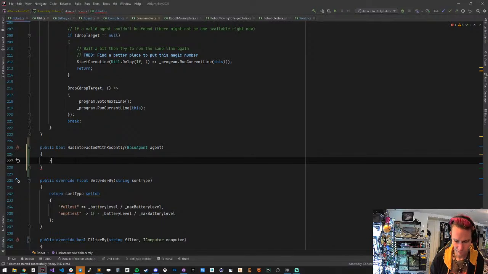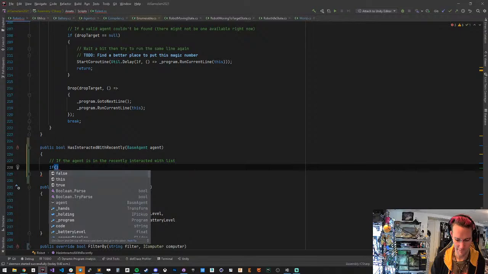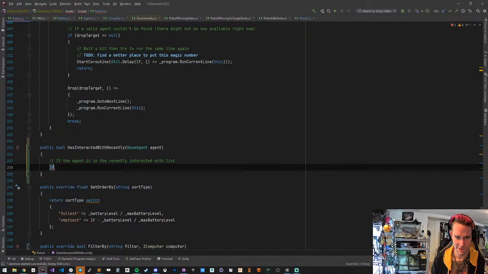So if the agent is in the recently interacted with list, this list is going to be like the agent and when it was last interacted with, and then some kind of cooldown, right?